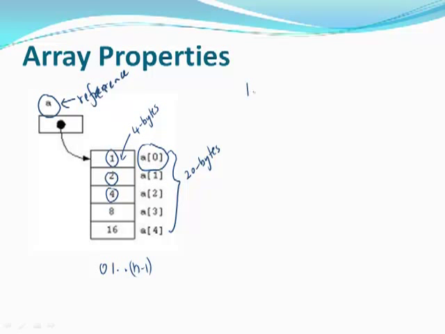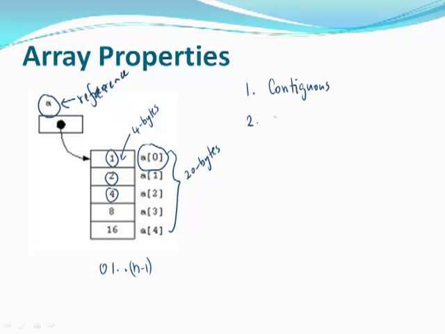Now there are a few properties of arrays that we should know about. One, the array is a contiguous block of memory. In other words, when you request an array, the compiler has to find and allocate a contiguous block of memory for this array. So if you ask for an array of a million integers, you would need 4 million bytes. That's about 4 megabytes of memory in one place. So we have to be very careful about allocating memory for large arrays.